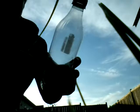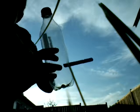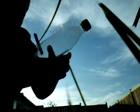So stick your paper in the hole, and you're going to need some tape. If there's any holes on the side of it, get your tape and just cover those holes up. And you're also gonna need a lighter.